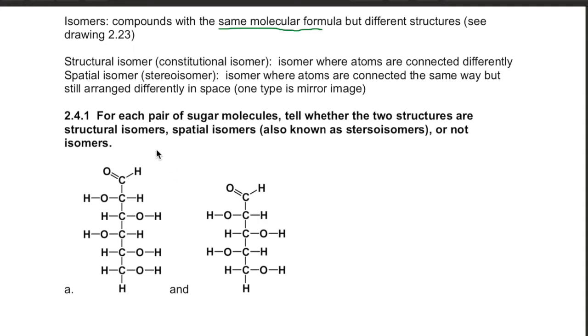These are organic compounds, so when we write the formula, it is typical to have the carbons listed first. And there are 6 carbons. When I count the hydrogens, there are 12 hydrogens, and then there are 6 oxygens. In this compound, there are 5 carbons, 10 hydrogens, and 5 oxygens. These compounds do not have the same molecular formula, and so these are not isomers. To be isomers, they would need the same formula.